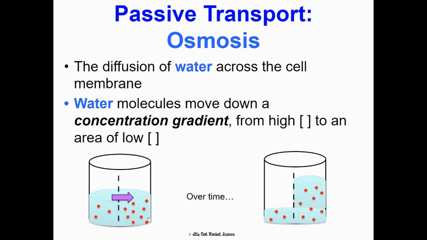So over time, what you end up with is it would actually raise the water level on this other side, so that now, even though there's a greater volume of water, the concentration, how spread apart the red dots, the solute, are within the water, is the same on the left and the right hand side, even though the amount is different.